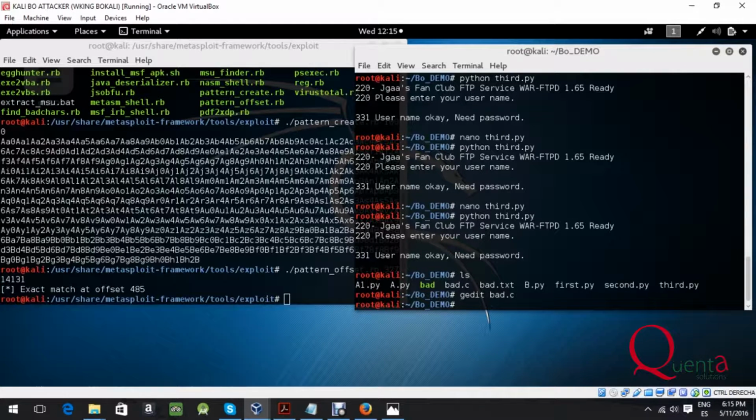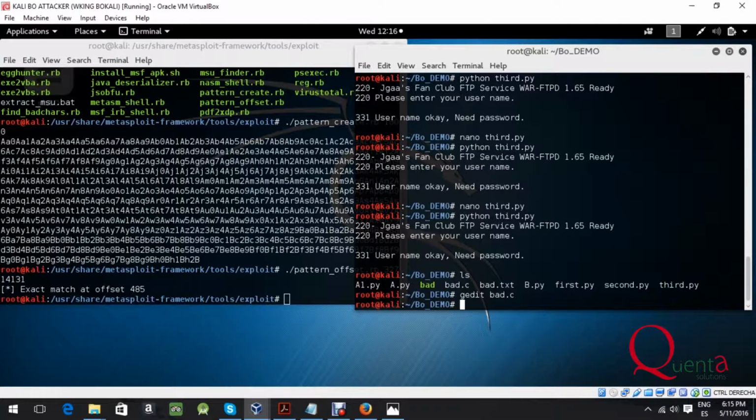I already saved it in bad.txt. So now, in order to test my theory about how this works, we need to actually append all these chars to our Python script. So let's just do that.